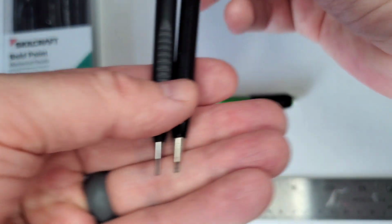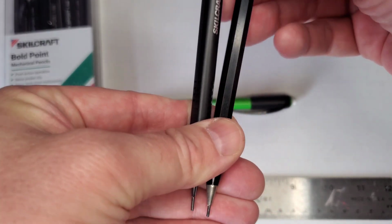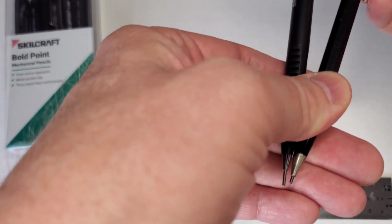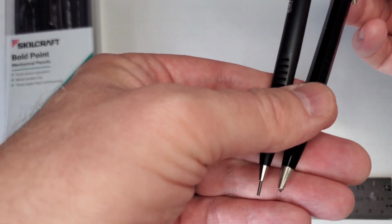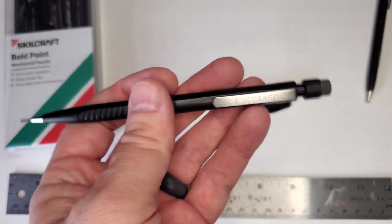Well, they're worn differently, but it is the same diameter. I've always been a fan of Scriptos. I think the twist mechanism is very simple and fail-safe, and the 1.1 is a good diameter of lead for me. What else about this?